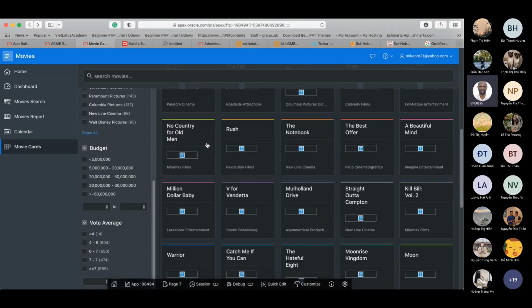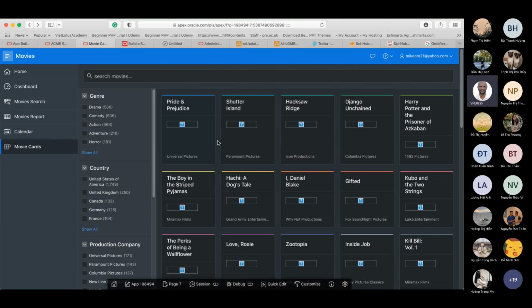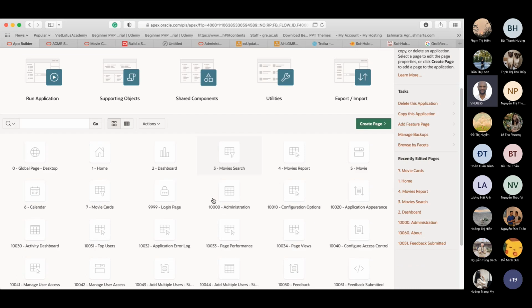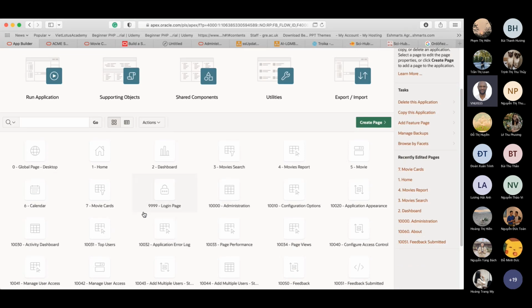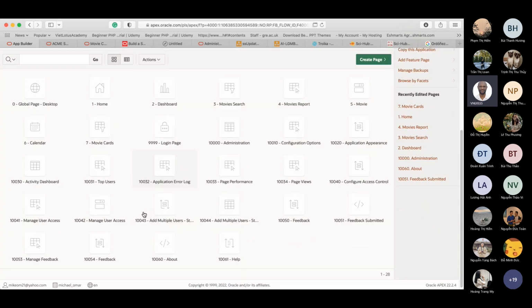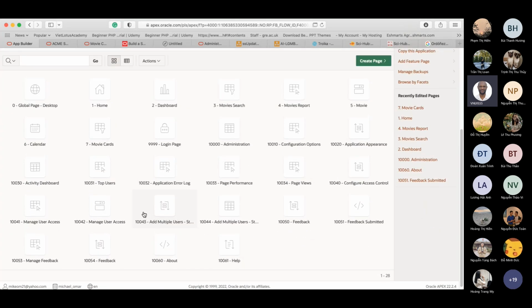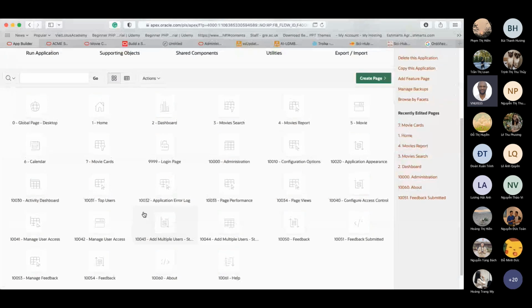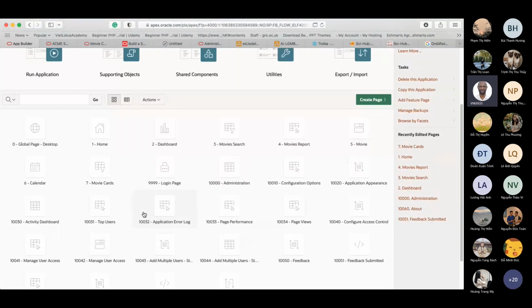So the process is correct where we went to build the movie card. So you have the page that we have created. Cut.